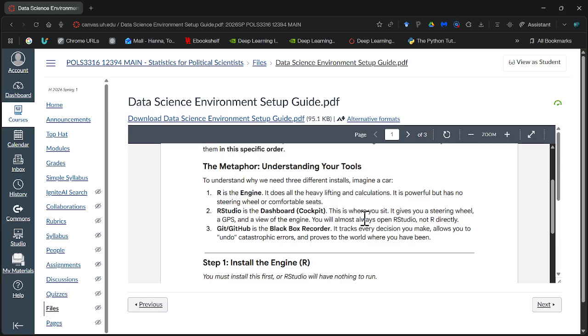And that R console that I mentioned a minute ago, if you open it up, it looks kind of like RStudio, but if you put them side by side, there's a lot more stuff in RStudio. And sometimes that's confusing, but it's not meant to just be confusing. It's intended to give you lots of tools that make it easier to work.